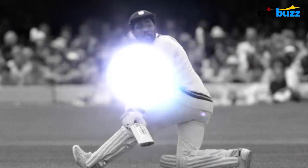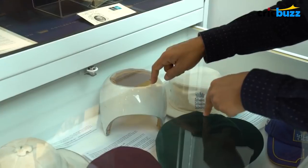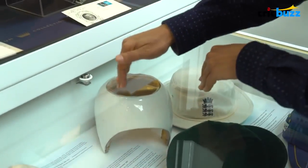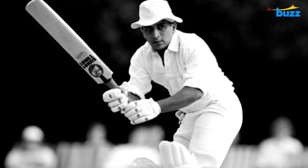And we hear all these stories, don't we, of batsmen who refuse to wear helmets. The great Viv Richards didn't wear a helmet. Sunil Gavaskar wore a skull cap. They've got one of those here. Take a look at this. I'm fascinated. He told me once that the reason it's shaped like that was because he wanted to cover the temples. And that is why you'll find it's there. So he would put that on and then wear the floppy white hat. If you look at the old pictures of Sunil Gavaskar, you'll see a little white thing peeping out under the big wide-rimmed floppy hat. That's what it was, and that's what he wore in '87-88 at the MCC Bicentennial here when he got his first 100 at Lord's.